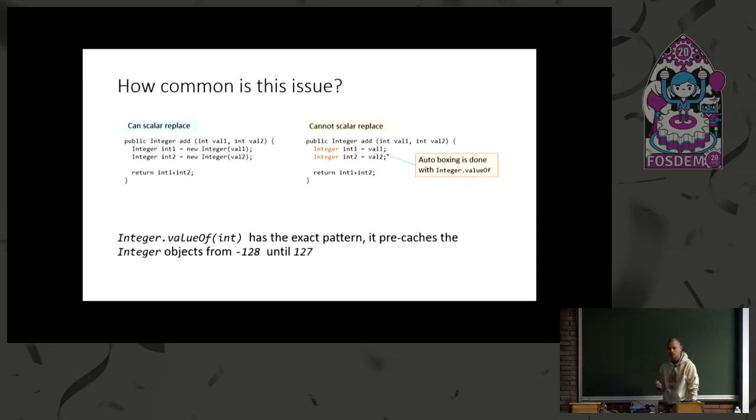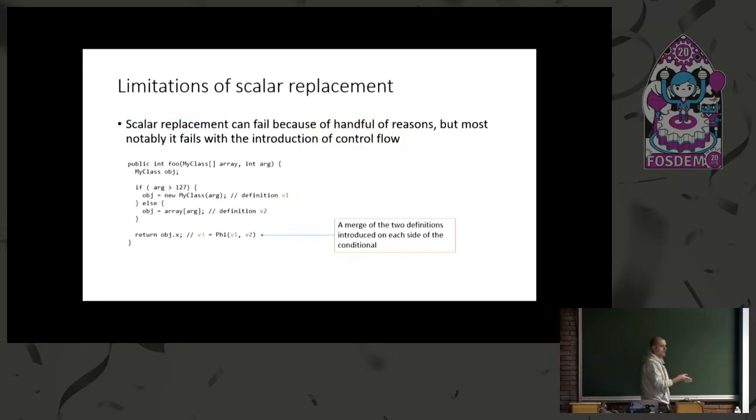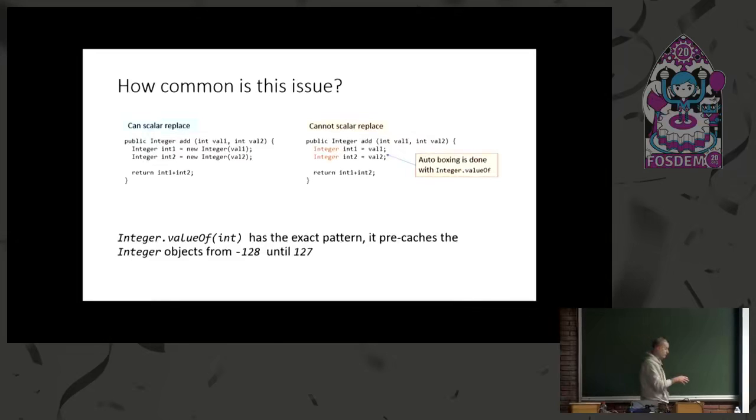Mainly because Integer.valueOf, which is what actually happens when you auto-box a primitive data type, internally has the exact same pattern I showed on the previous slide. It has a compare with two ranges, minus 128 to 127, which is also configurable. If the values fall in this range, you're getting a pre-cached Integer object from a static array, which is a poor man's version of elimination of allocations. But it does actually work for that range of objects. But every time you go above that range or beneath that range, you get an actually heap-allocated object.